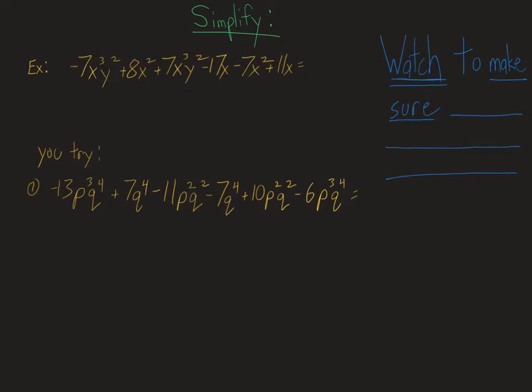What should we watch and make sure of? That all of these variable exponents are exactly the same. If I'm going to combine, so simplify means to put this stuff together, I need to be really careful and make sure that anything that goes with that is exactly an x cubed y squared, okay? There's another one that matches, so that'll go together. That is not, that's an x squared, not an x cubed y squared, so you wouldn't use it.